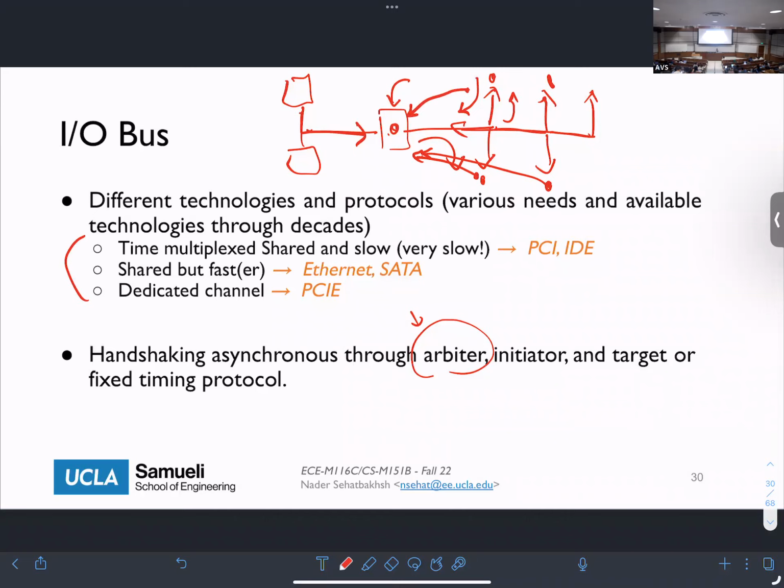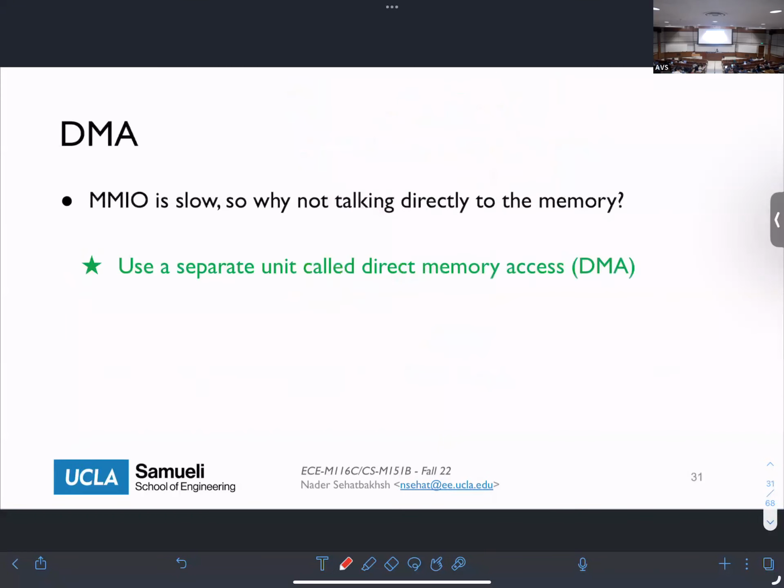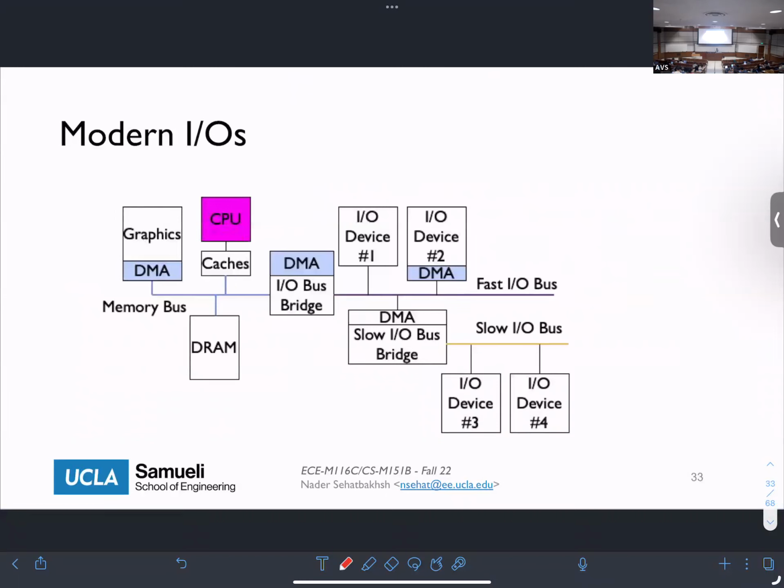And we have different standards for IO. Not all of them use the exact same standard, or the same data rates. So in reality, what we have is something like this, where we don't have one bus. We have multiple buses with different speeds.